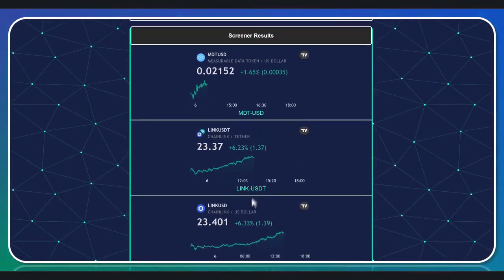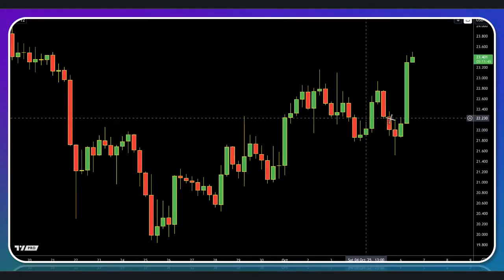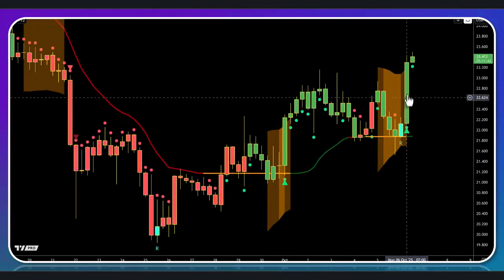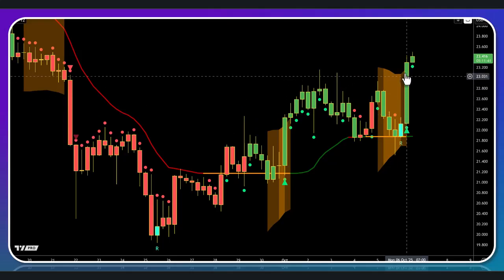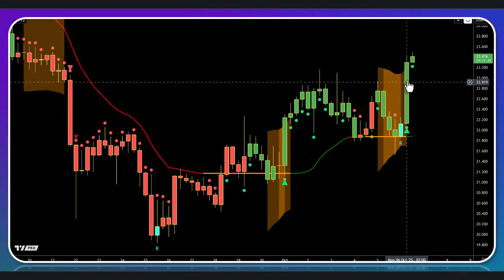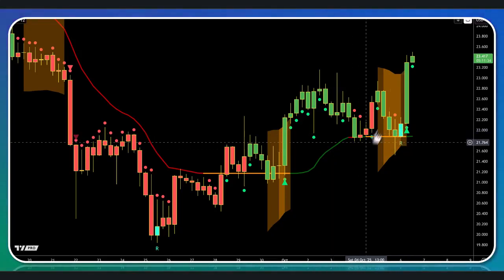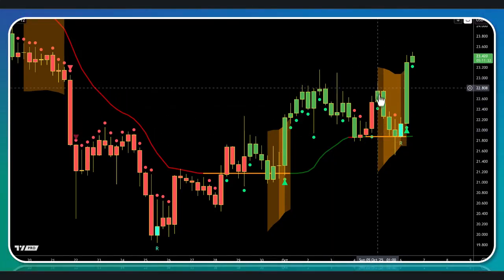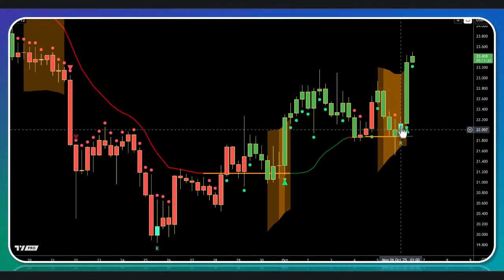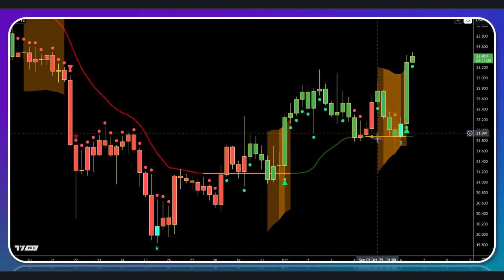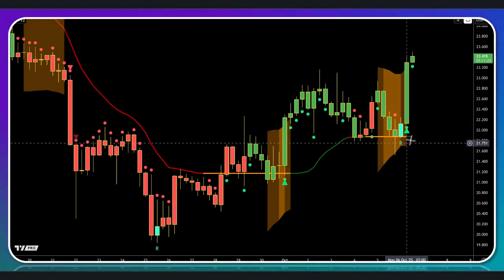Okay, perfect. Right here is Link. Let's look at the Link chart. Beautiful. You can see that this volatility is already being released in dramatic fashion, and that is why I love these squeeze fakeouts. Again, it's a squeeze fakeout in one direction immediately followed by that reversal candle. And what this did here is it caught it back to front, which is still very, very valid.